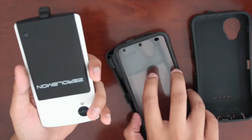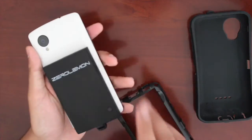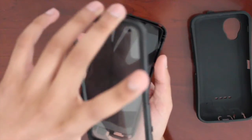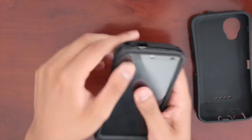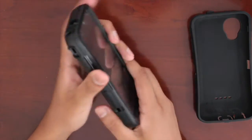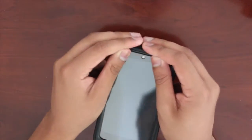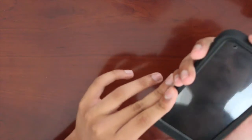And then you take the back panel of the hybrid case and you go ahead and slide it on like this, right over the battery. And then you flip that over like so, and you take the front panel and you just place it right over and snap these clasps around the edges into place. And then what you do with that package right there is you just slide it right into the outer shell of the hybrid part of the case. And then you kind of just press on the edges so you can get the rubber over the edges of the case.